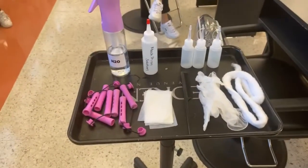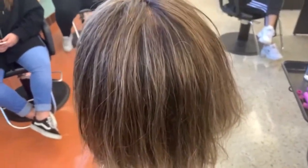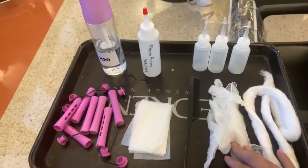And you have to roll 6 rods in this area, starting at the top of the back of the head and working your way towards the nape. You're just going to do a rectangular section here and roll 6 rods in under 20 minutes. You're going to wrap it with cotton, put your gloves on, and then you're going to apply your mock solution.